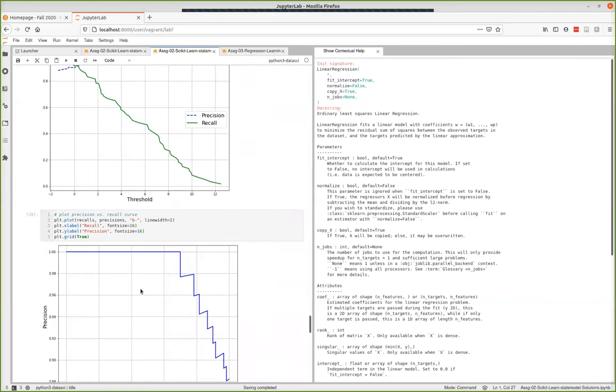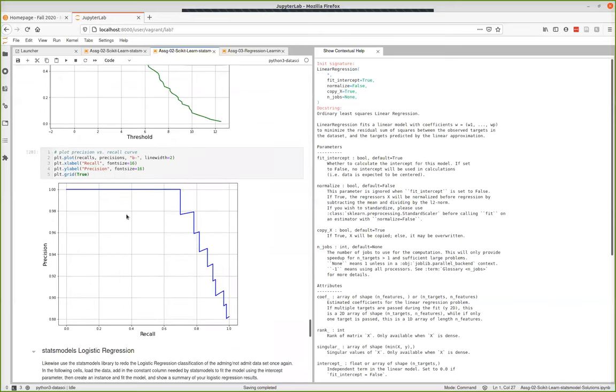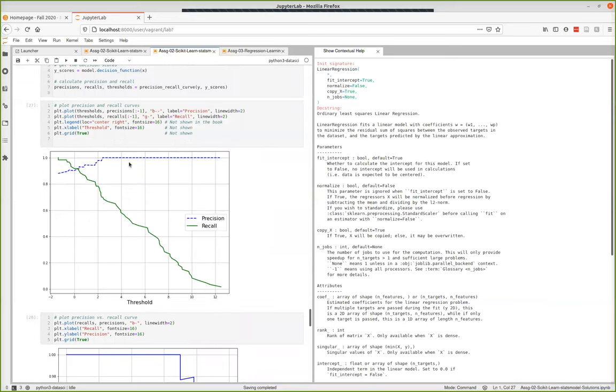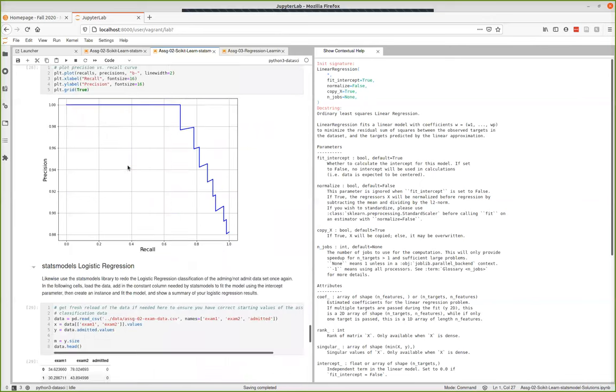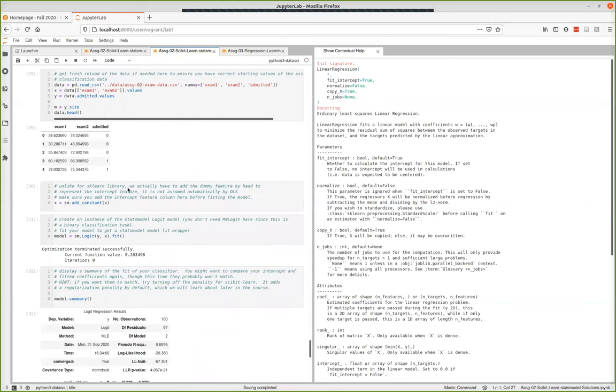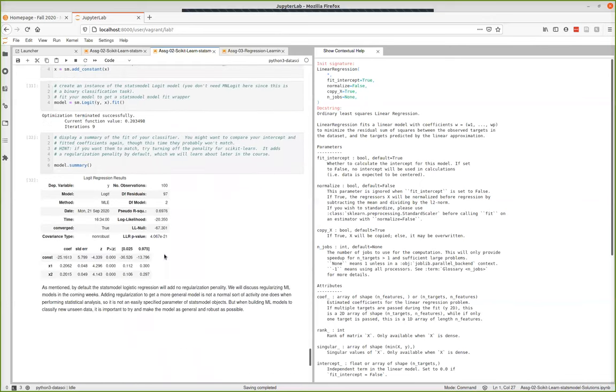All right, what else? I don't know if I had too much more to say about assignment two, unless some people wanted to ask some specific questions about it. I still had some lingering doubts about things in here.